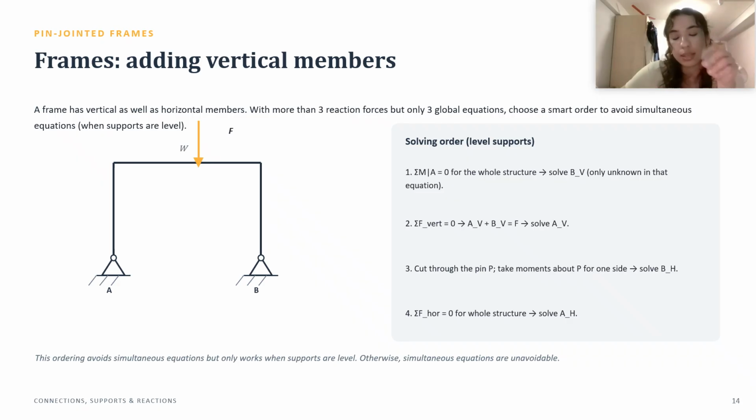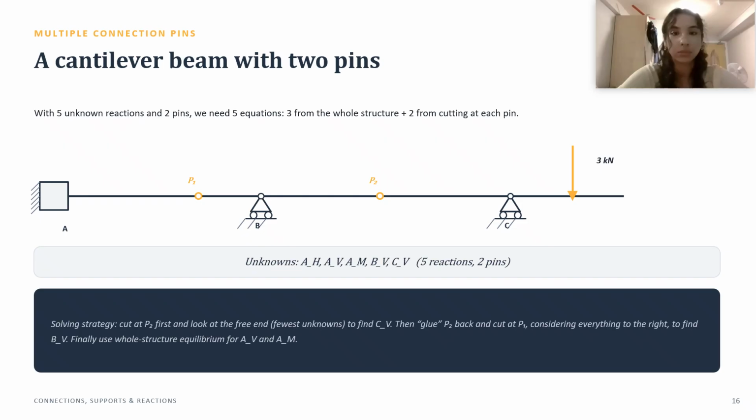So there's a lot, it's a bit too meaty, a lot to it. But if you always follow these steps, you will always be able to solve the problem. Now here we have a cantilever. So again, statically indeterminate. However, we can always use additional pins and then use the fact that of moments. We take more moments about more points that we can add. Kind of a similar concept to the previous ones.